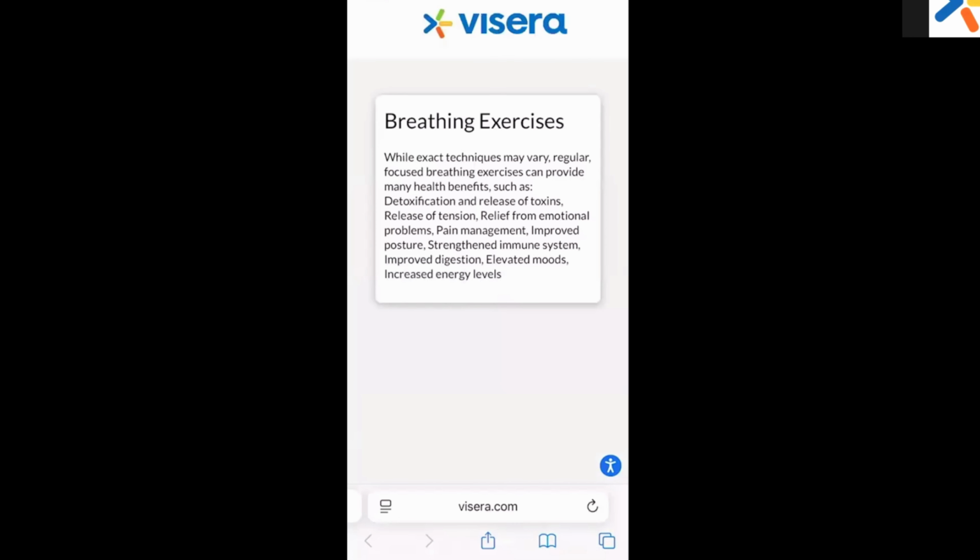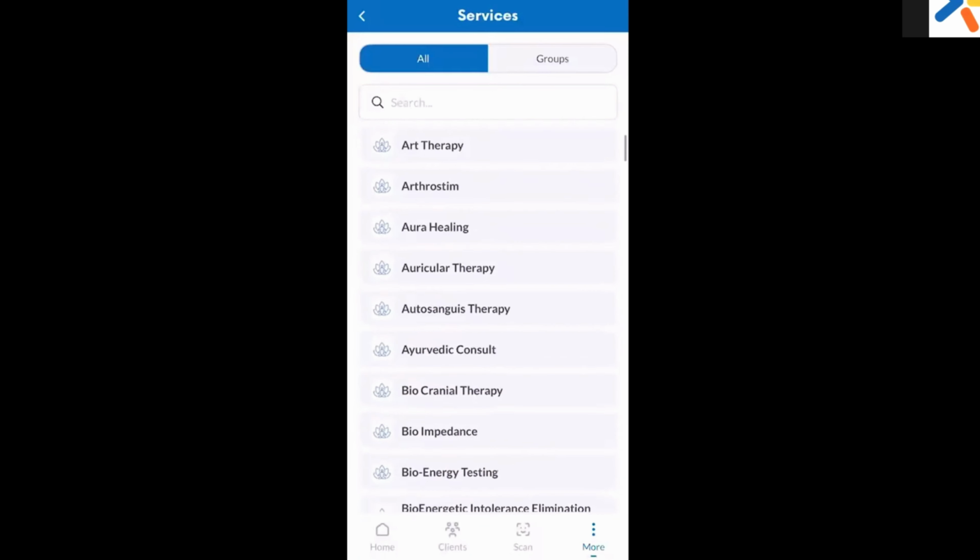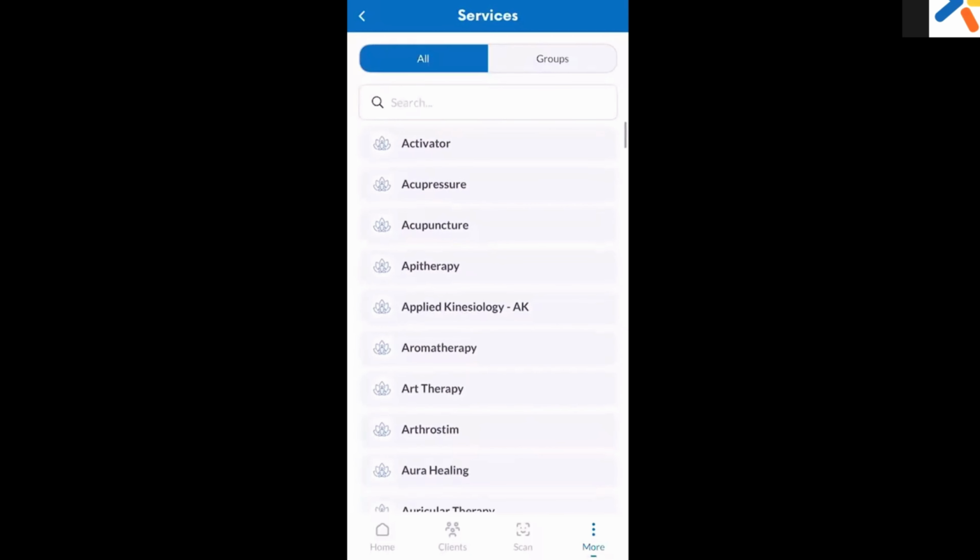So when you look at services, if you don't offer any additional services and you don't know someone who does, you can still look through this and add services that they can do from home. So that's why I'm saying that before you create your custom services groups, look at this list first and write down the ones you want to add to your group.